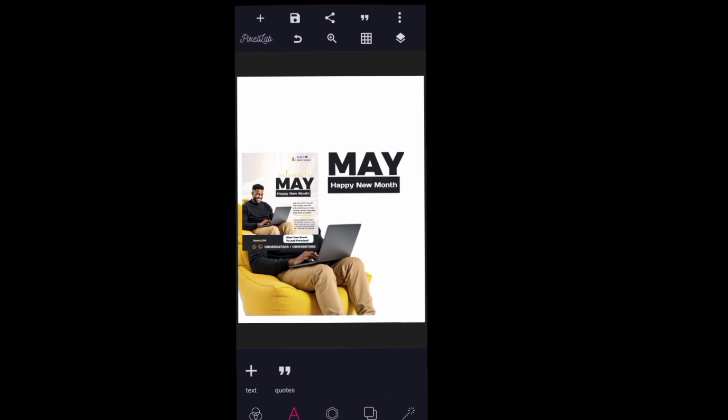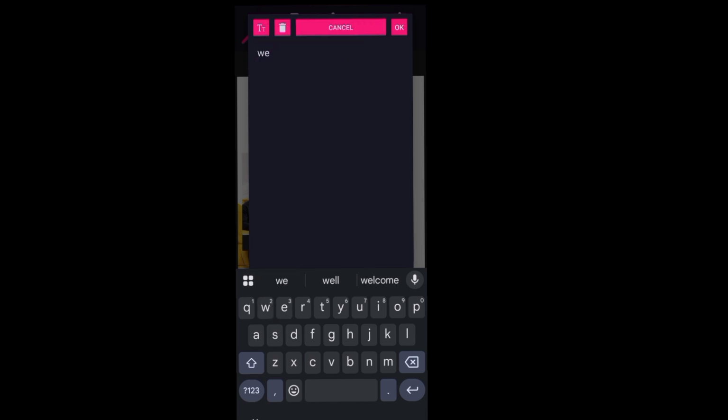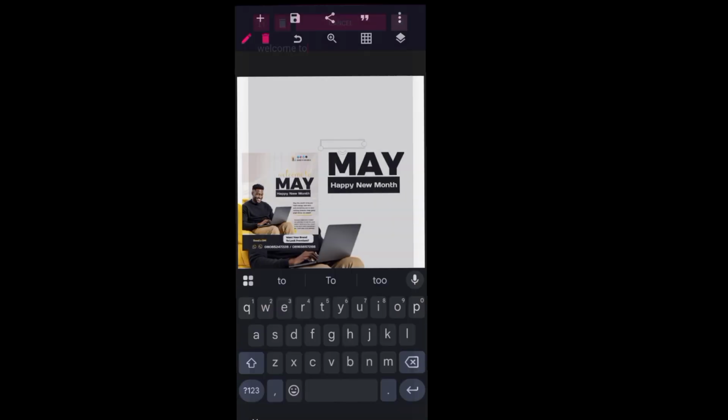So the next thing we are going to be writing now is the welcome to. As you can see on top, we have already copied this Happy New Month, so we are going to write the welcome to. You know that we have not changed the color. The white text is on the white background color, so that's why we can't see the copied text. So we write the welcome to. Everything is in small letters, so let us not make a mistake with that. So you change it to welcome to.